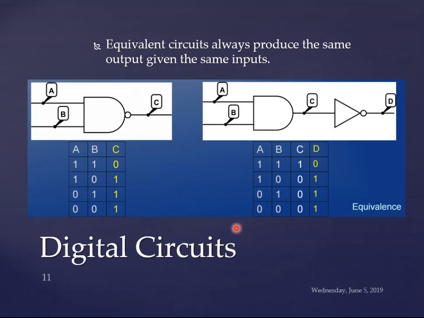Let's compare the NAND gate, with its table of operations of 0, 1, 1, 1, with a more complex circuit where we have an AND gate right here. You're taking the two inputs, then it's outputting on C, and then the output of the AND gate is negated by the NOT gate. When you look at the table of operations and the output line on D, you get the same exact outputs given the same inputs. It's the 0, 1, 1, 1 pattern.